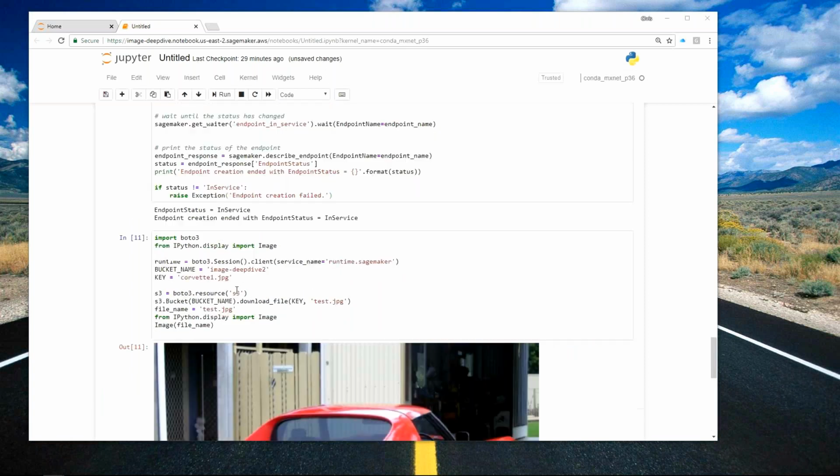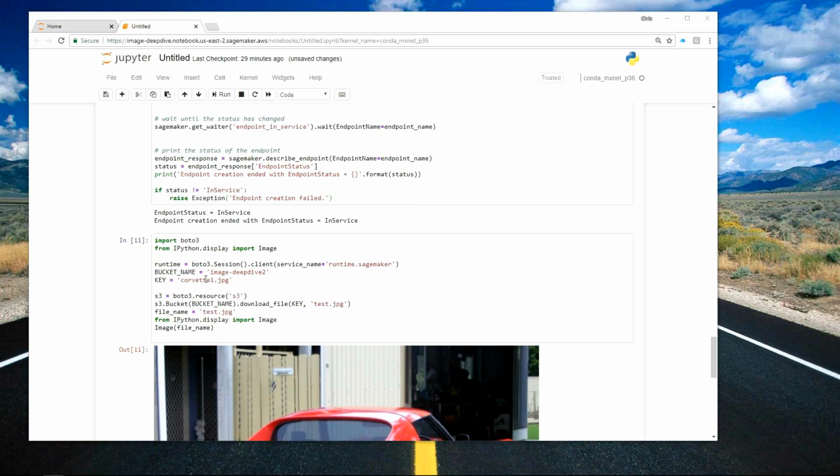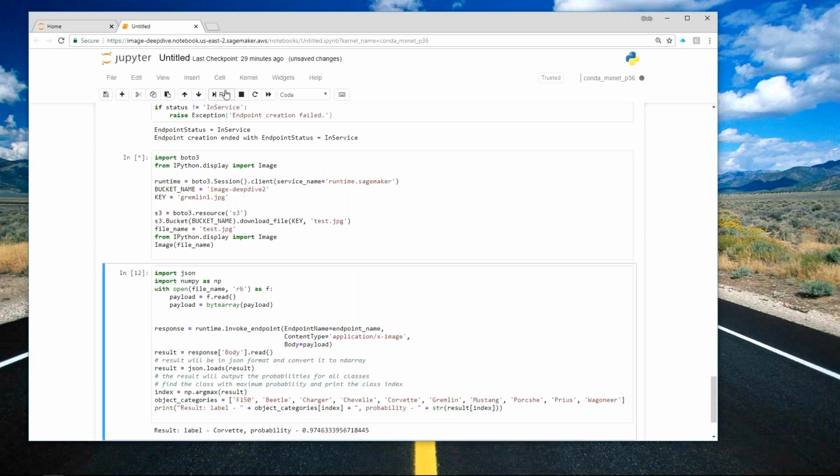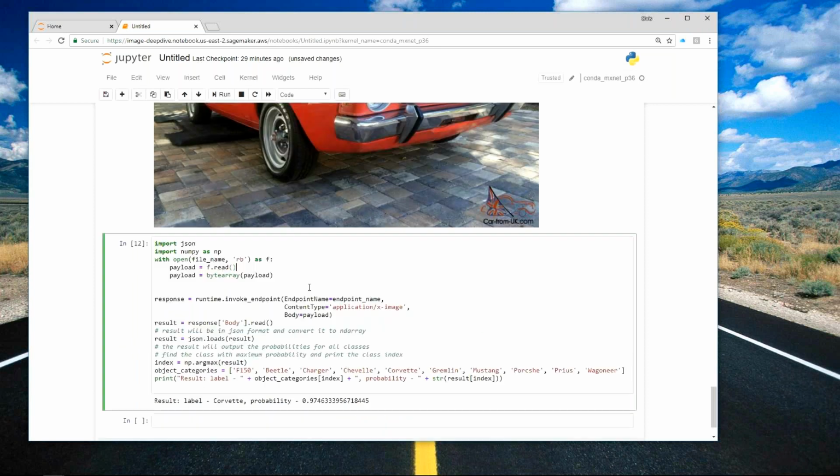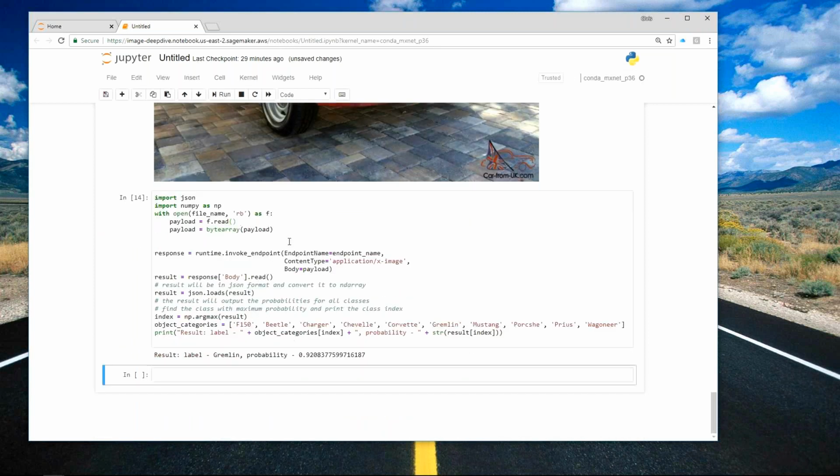I'm showing my age a little bit, but for some reason I really loved to look at this car when I was young. The Gremlin, it's a hideous car. But let's see if it... 0.92%.